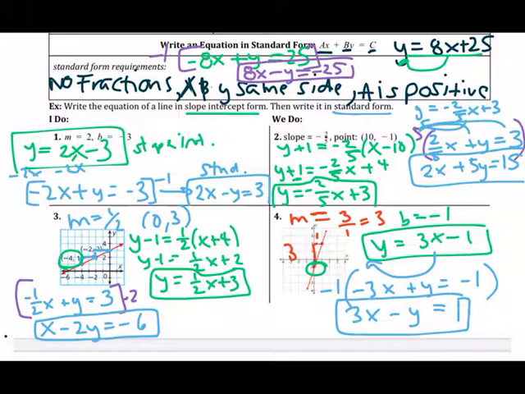So to recap these notes, slope-intercept is y equals mx plus b. In order to write the equation of a line in slope-intercept form, you need to write it in point slope form, distribute, and isolate y. Standard form is ax plus by equals c. You need to make sure that a, b, and c are all not fractions, and that a is a positive number. To get an equation in standard form, you're going to take it from slope-intercept form, move your x term back over to the left-hand side, and then, as needed, multiply to get rid of a negative in front of x or to get rid of any fractions.